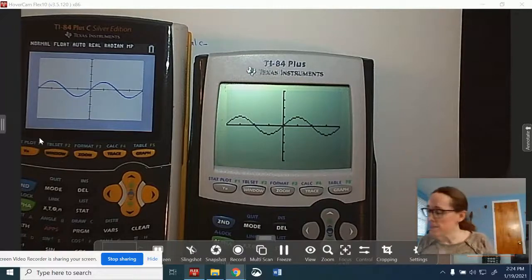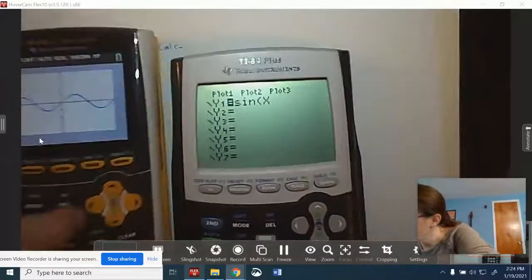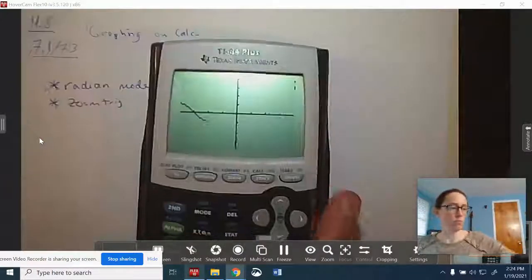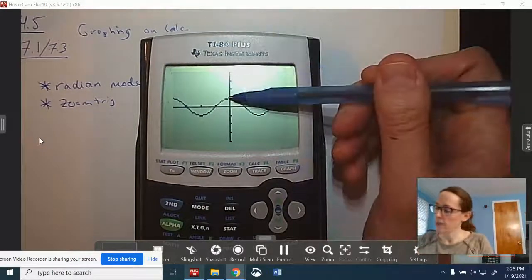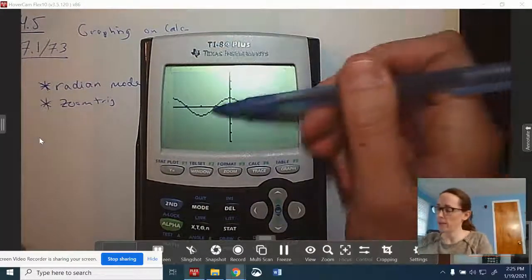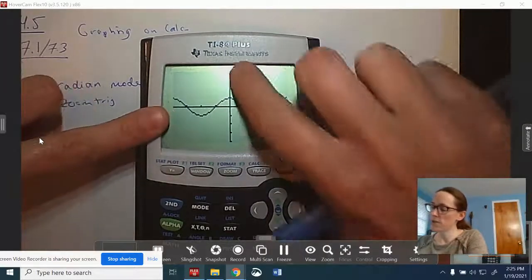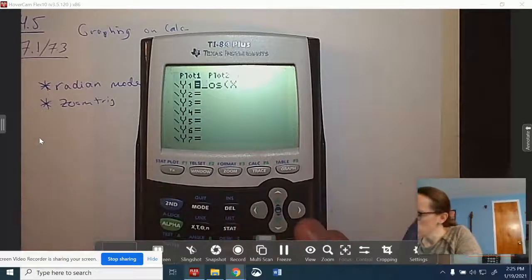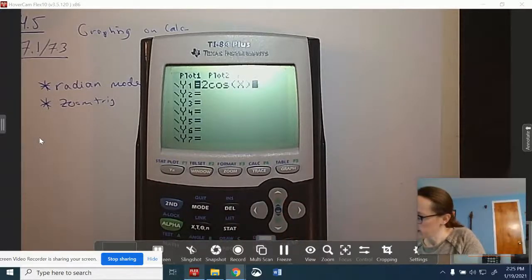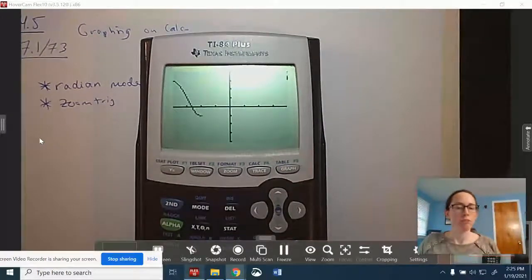Okay, so there's the graph of sine. If we want to graph cosine, we can do that. Ooh, okay, y-intercept at 1, just like we expect, has a hill in the middle. It's a nice even function because it's symmetric with respect to the y-axis. We can do transformations. So if I want to do 2 cosine x and then like a plus, I don't know, 1, the calculator will do the vertical stretch and move the graph up 1.